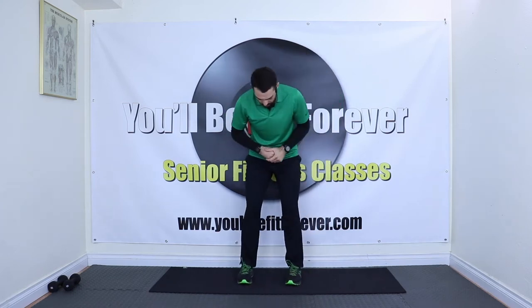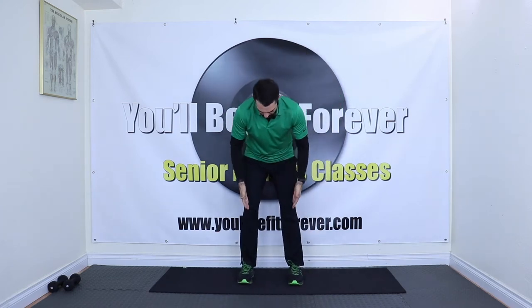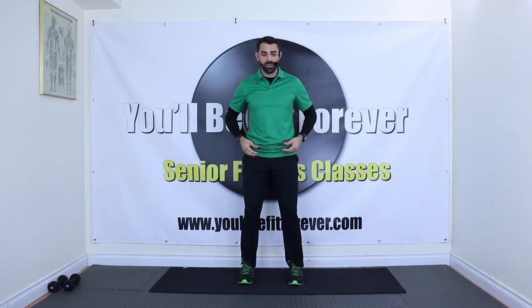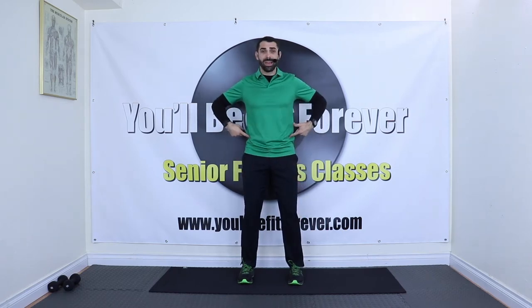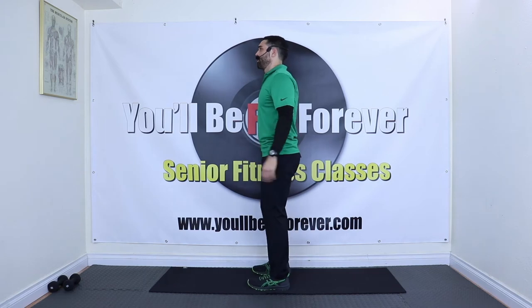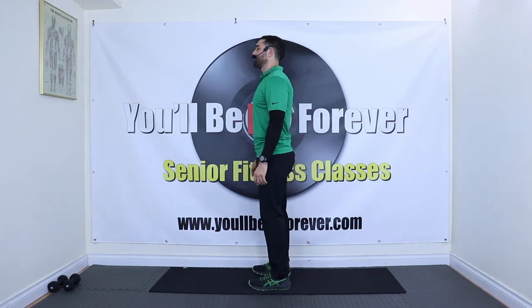So neutral stance right here. Breathe. Now, toes are straight. Knees are gently bent. Hips are over my, essentially it's my ankles, and my shoulders are over my hips, and I'm looking straight forward, okay? This is our neutral stance here.